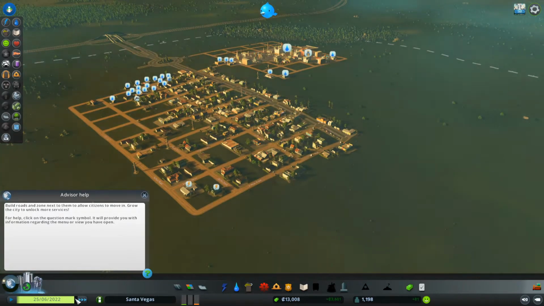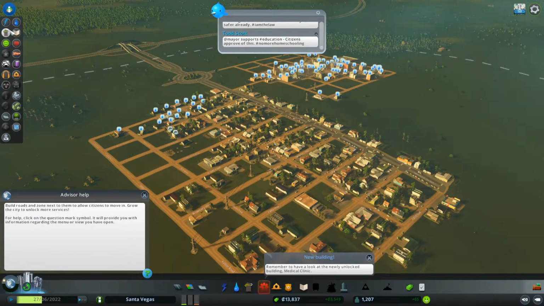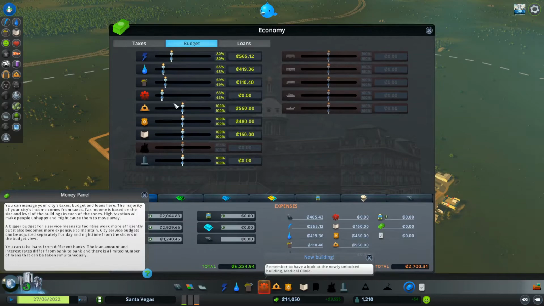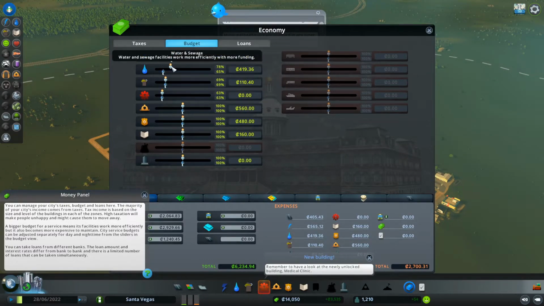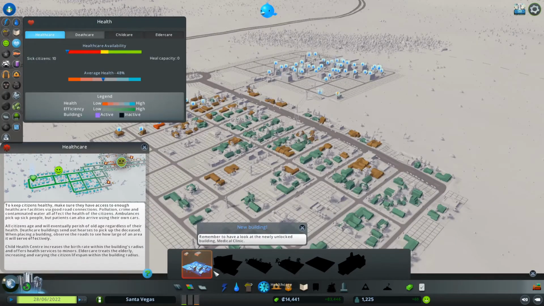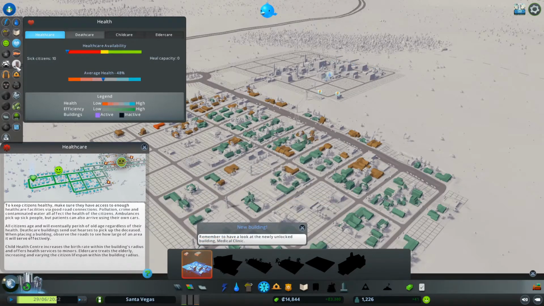Alright, so we're having water problems. And we're having some power problems. We have major water problems. Budget. It's the first place you want to go. We'll go ahead and crank this up to 80. Thought we built a medical clinic. Did we not build a medical clinic? Guess we did. We're losing a little bit.